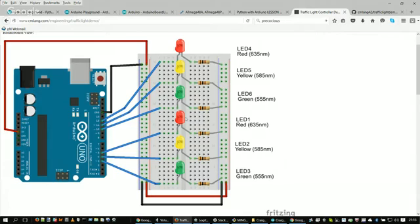Now you'll see in the middle, between the LEDs, those lights seem to jump over something, and that's what we call the gutter. In that gutter, there's no connection between the 5 pins on one side of the gutter and the 5 pins on the other side. So basically, that's how you can create circuits using a breadboard.